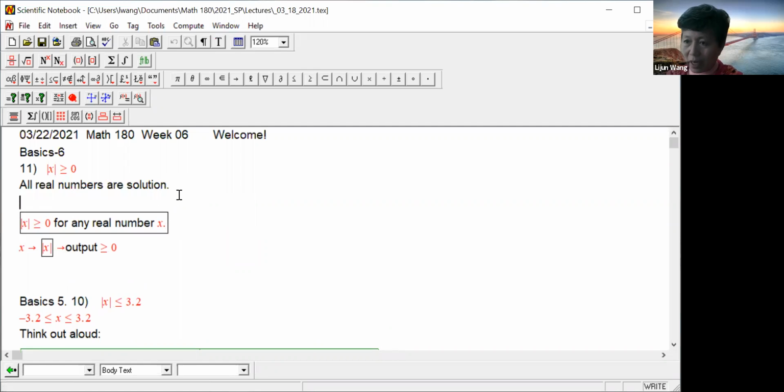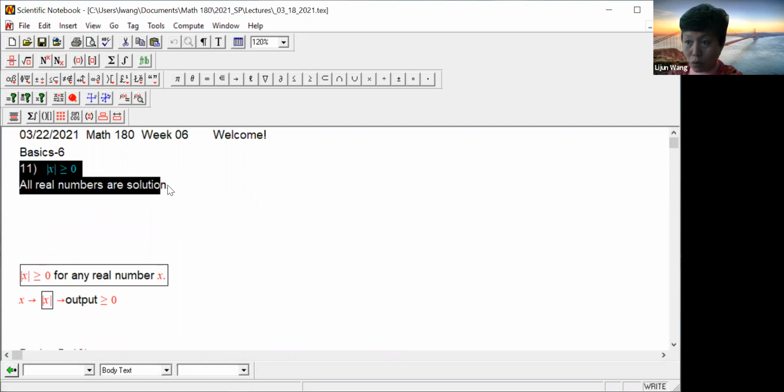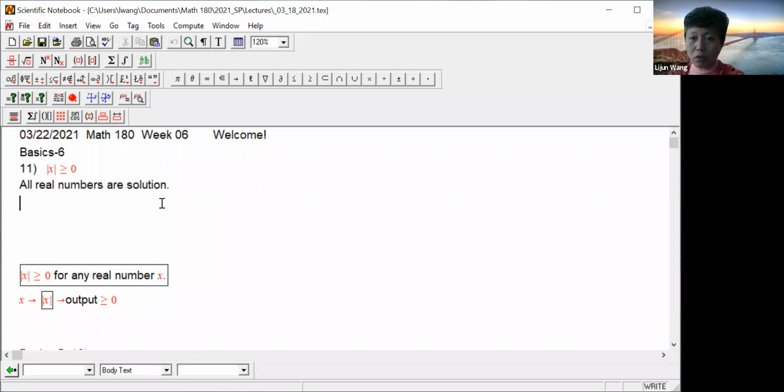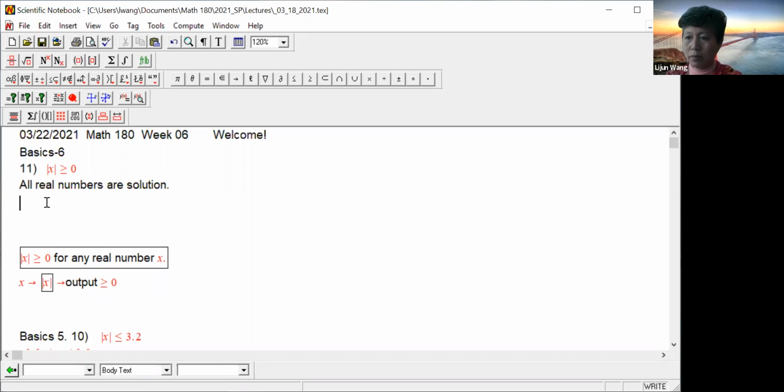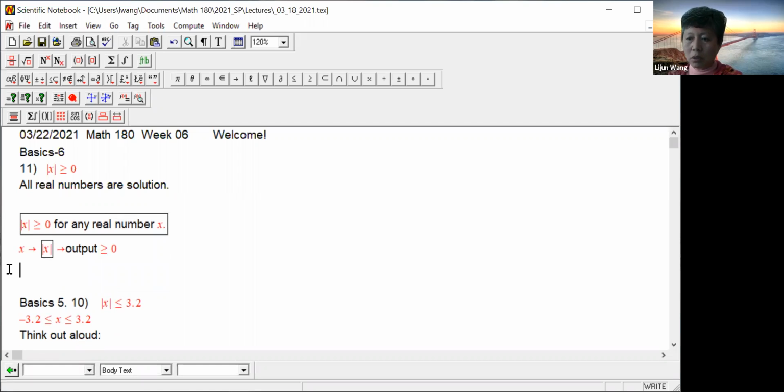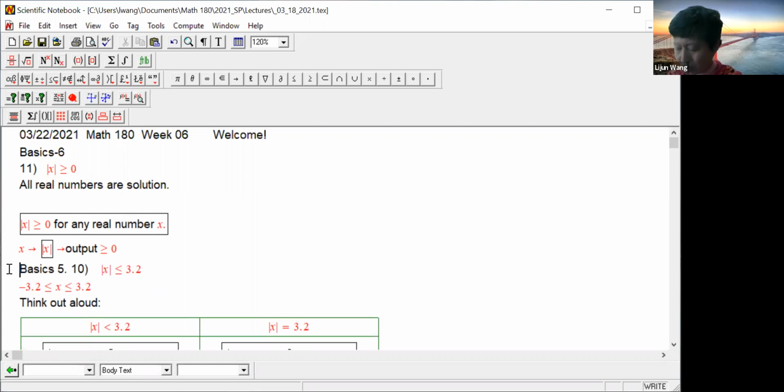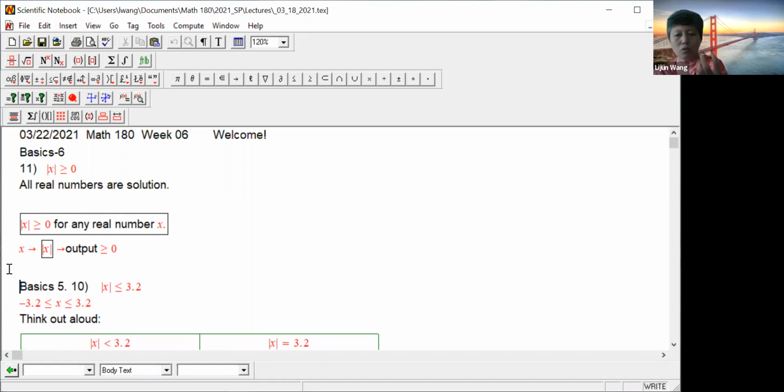So when you do this kind of question, like number 11, that's all you need to tell your professor. You don't need to write more, but in your mind, you understand these concepts. When you write down mathematics, a lot of words are not necessary. But if you do put them down, you want to make sure they're correct. Every statement counts because when I grade your work, I will look at every word, every symbol you put in there. And I will interpret it, and your other professor will do the same.